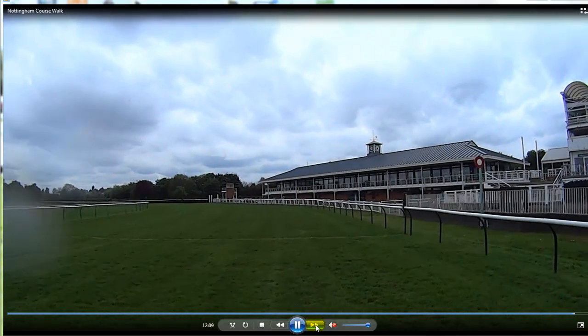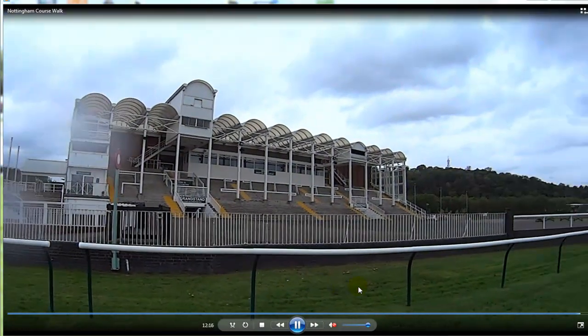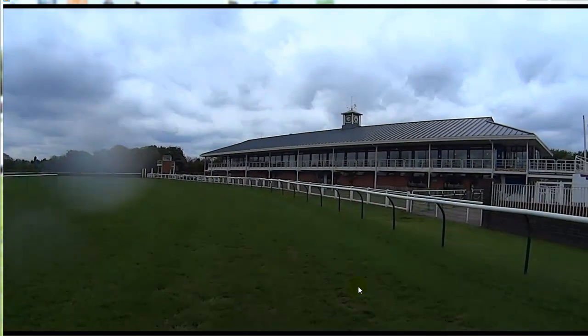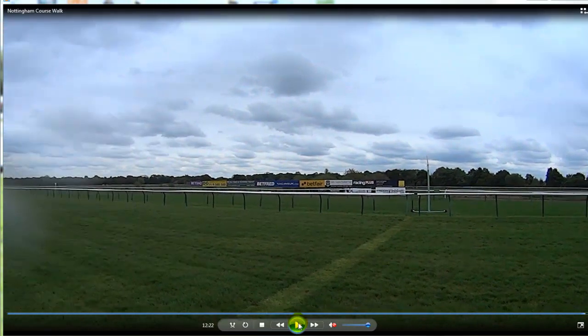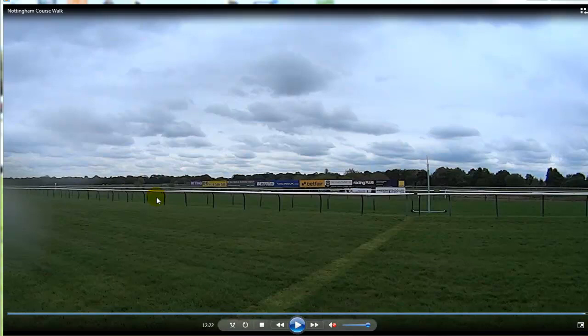So it's a nice easy track to ride — Nottingham is a very fair track. Usually the best horse wins is what jockeys and trainers feel. There's plenty of space for younger horses to learn the trade, and you'll often find some very good quality horses from the Midlands and also from Newmarket travel to Nottingham for their first few races. So look out for those 2-year-old and 3-year-old maidens. On the sprint races on the 6 furlong and 5 furlong course, the draw bias is very going-dependent — have a watch of the Freddy Telitschke video and he'll go into it in more detail.